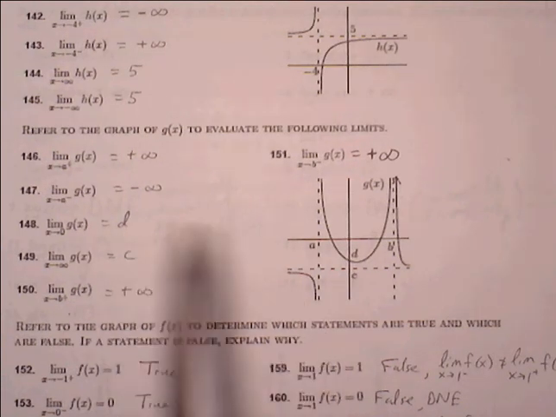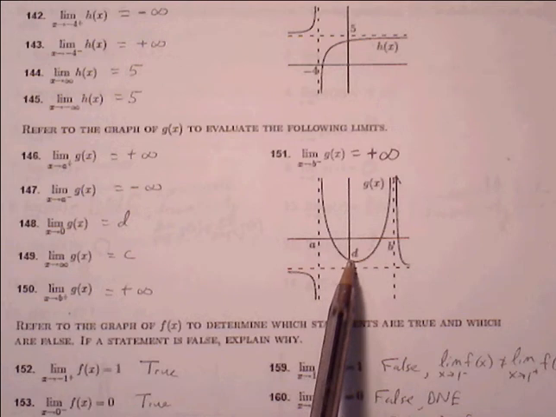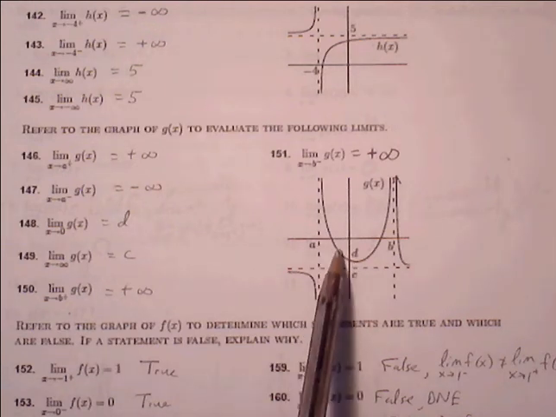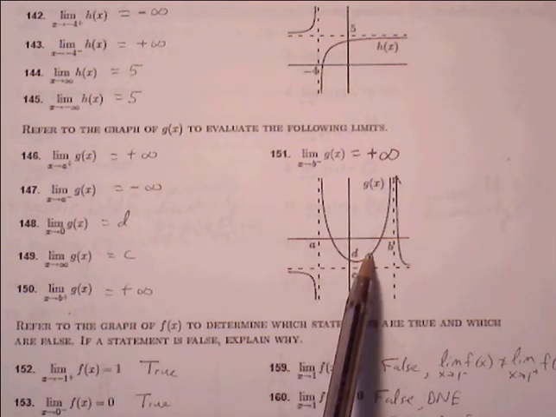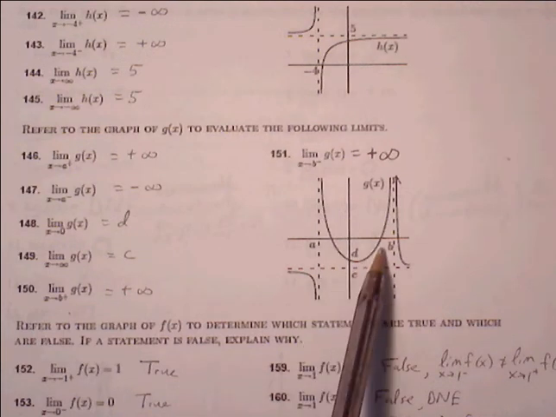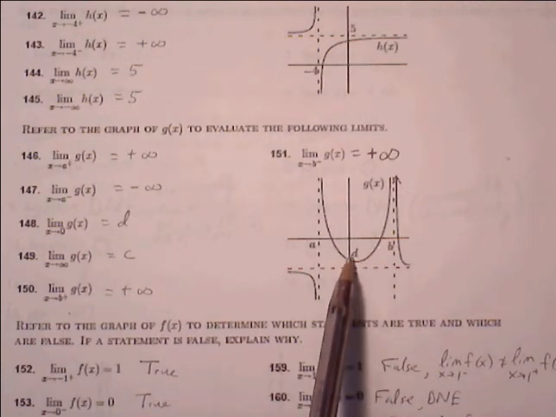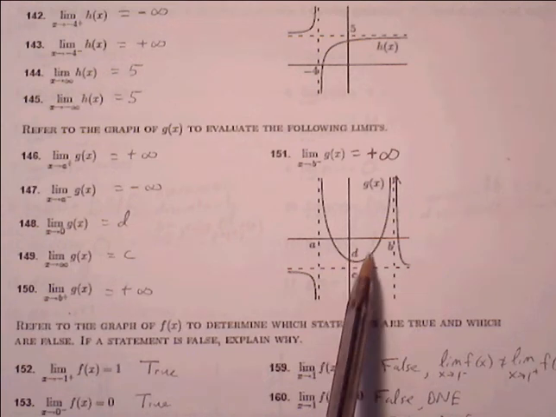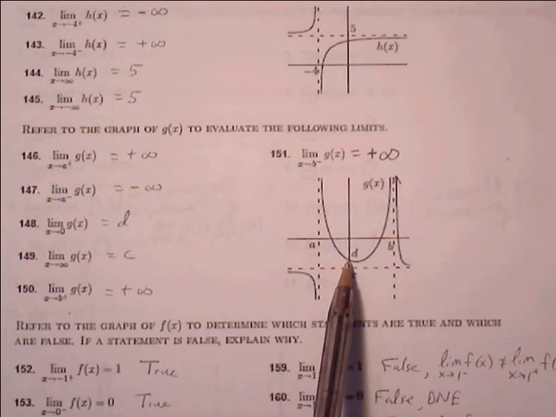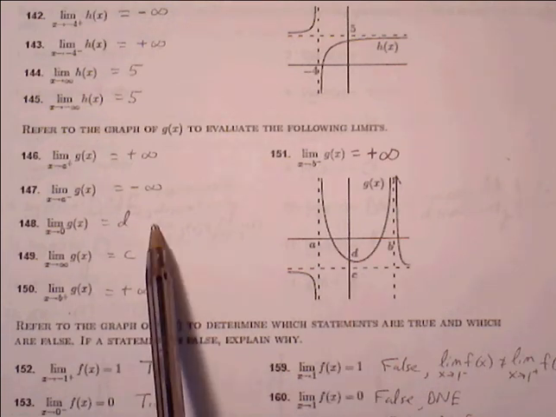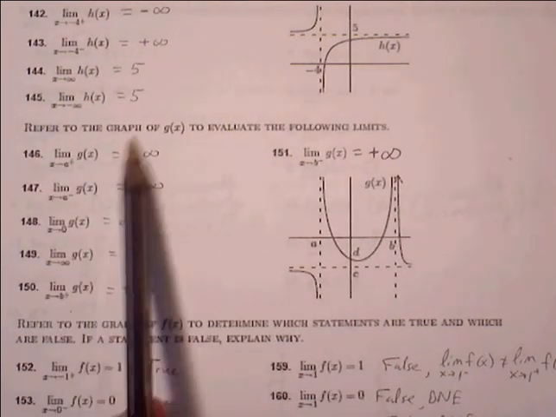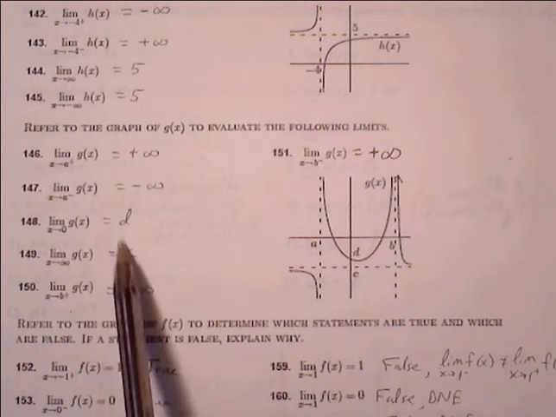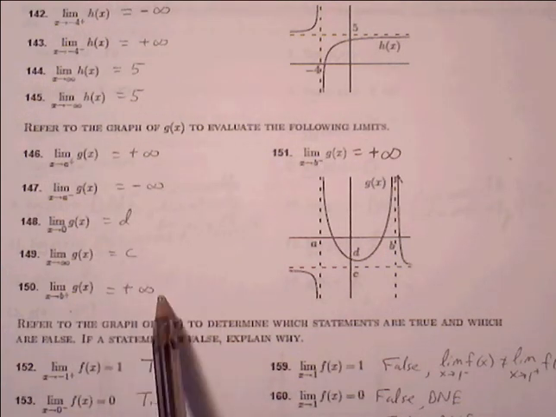Limit as x approaches 0. As we approach 0, that's the y-axis, we see the graph is going to be continuous through that point. So that means we can simply look at the ordered pair. The ordered pair is going to match the limit because this is a smooth continuous graph. So the y value at 0 at this point is d. Okay. Remember, with limits, we're always trying to provide information regarding the y value.